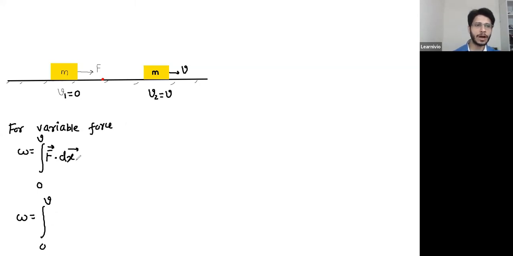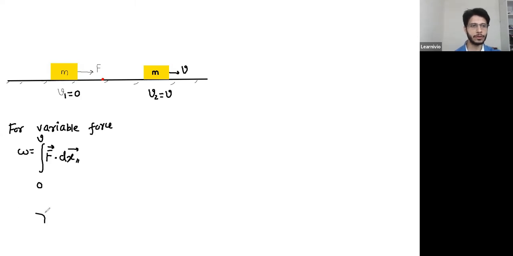Now the next thing is you have to convert this dx into v, because the limit of integration is over velocity and this is displacement. So somehow you have to convert this displacement in terms of velocity. To do that, we use some tricks. So I'm repeating it again. I'm considering that your force is variable. So work done is just the integral of F dot dx. But instead of limits of position, you have limits of velocity. So you will convert this integral in terms of velocity, that means 0 to V. Initial velocity is 0, final velocity is V.